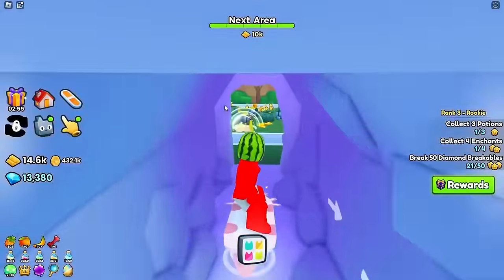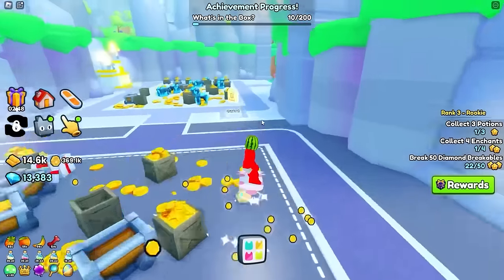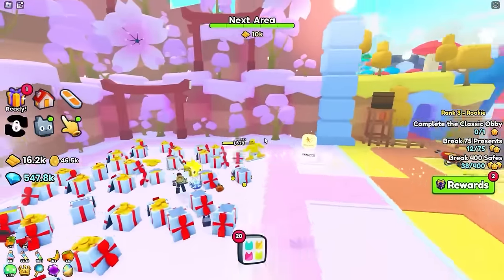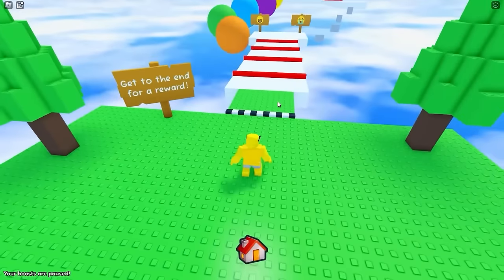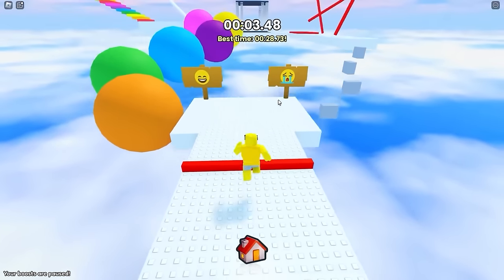Awesome sauce! Sunny, you want to take down this classic obby? I sure do. Do you know where it is? It's like somewhere around here. It's around here somewhere, if I remember correctly. The classic obby is right here. It's got those Lego bricks. All right, Sunny, let's do this! We are actually quest grinders. Let's go, bro. We're gonna complete the entire Pet Sim 99.